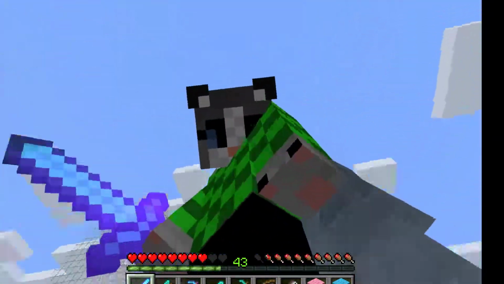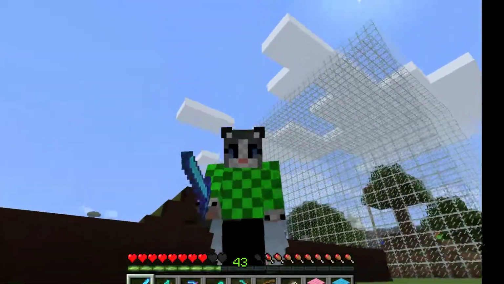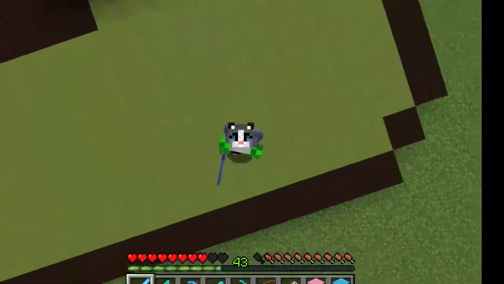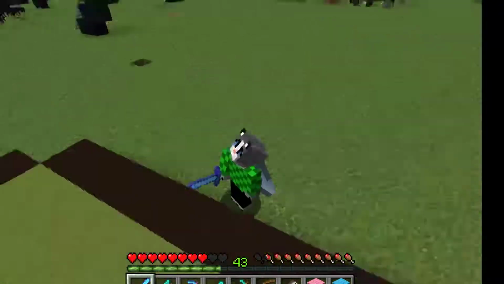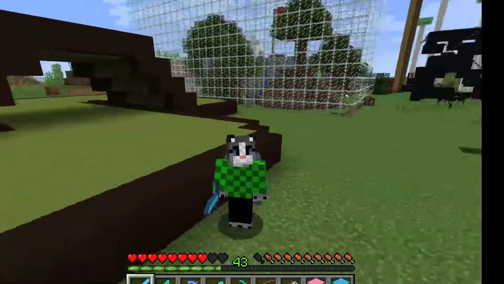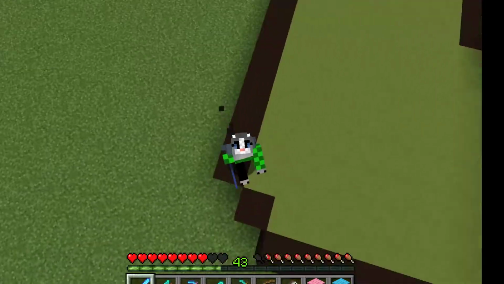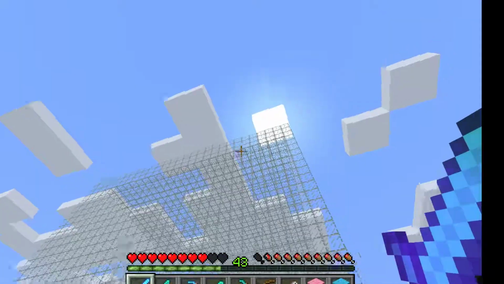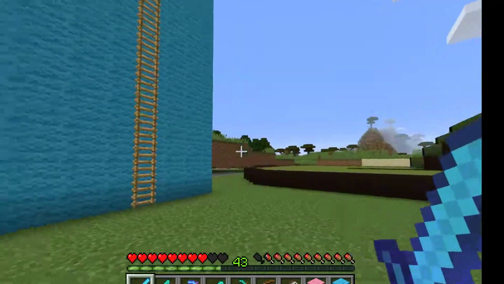It's me, Mr. Squid Whiskers, and today we are back in Whiskers World in Mr. City. And by accident I may have spun my camera around too much. And you probably saw the giant blue box behind me. Basically what this is, it's my new minigame.